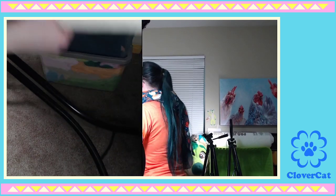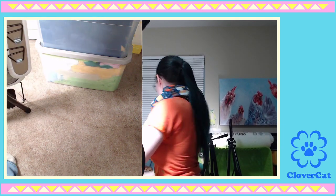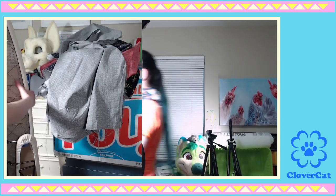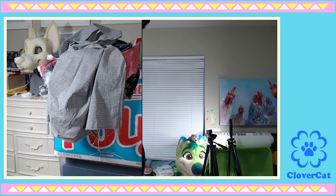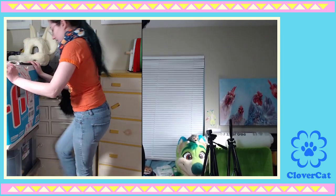Okay, guys. I've got this ironed. I'm going to unplug the iron before I damage myself, and I'm going to put it out of the way. Okay. So, I've got to reorganize this. I need my big spot on the floor again so that I can fold these things up and cut them. Okay. I guess I'll just stick this here. Oh, I'm hitting this head. Okay. We're good. Floor cam.